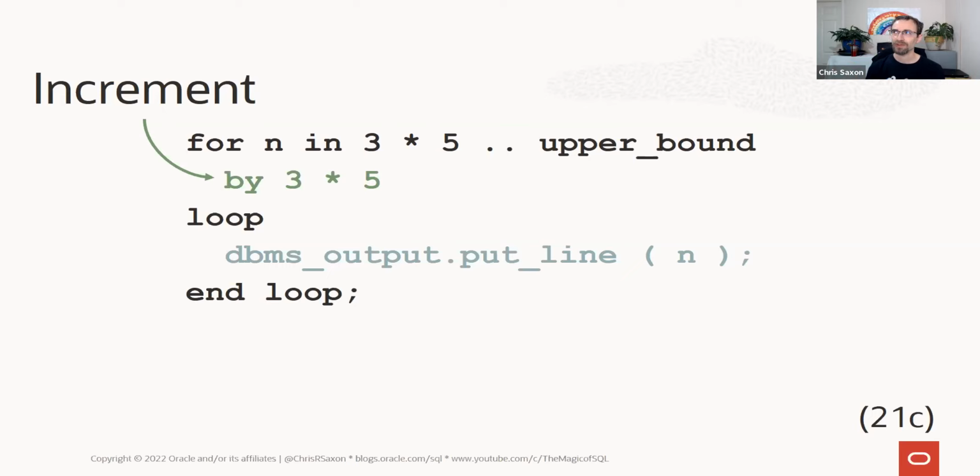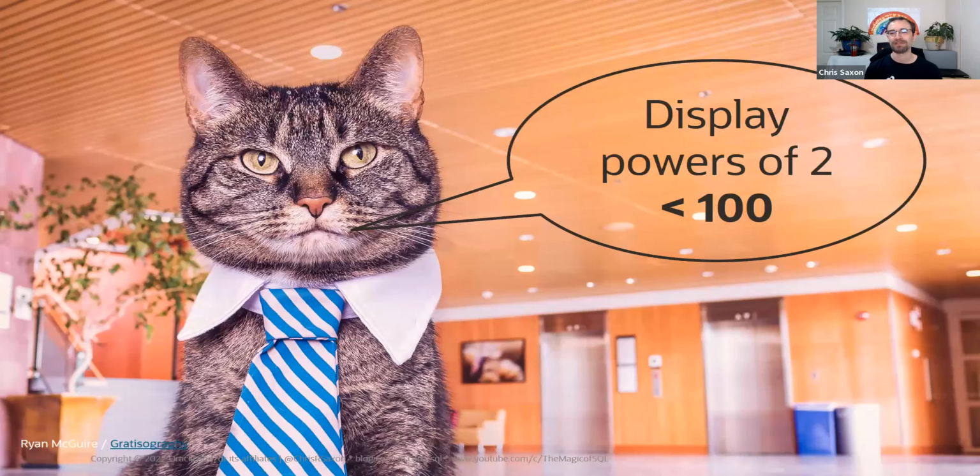So this helps us if we're doing, as I say, a FizzBuzz style challenge where we have a fixed increment. Let's imagine you're in this interview and they're throwing these stupid coding challenges at you just to kind of break you down and make you cry about how much you don't know about programming, that kind of thing. So they've done the FizzBuzz one, and they say, all right, now we want you to display powers of 2 less than 100. So we'll start at 1 and display all the powers. So 1, 2, 4, 8, 16, so on and so forth.